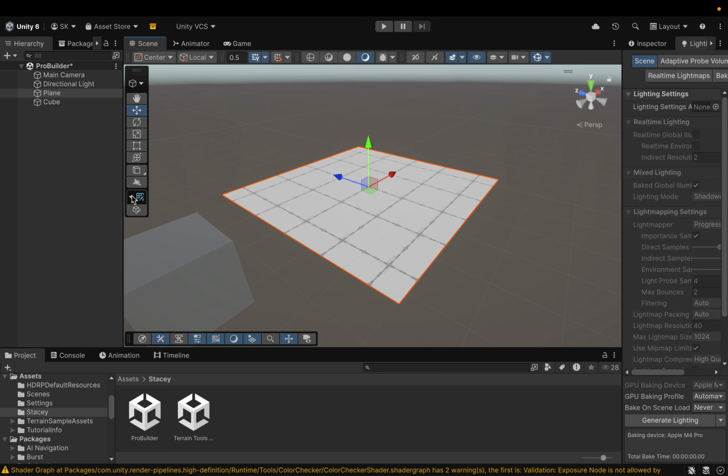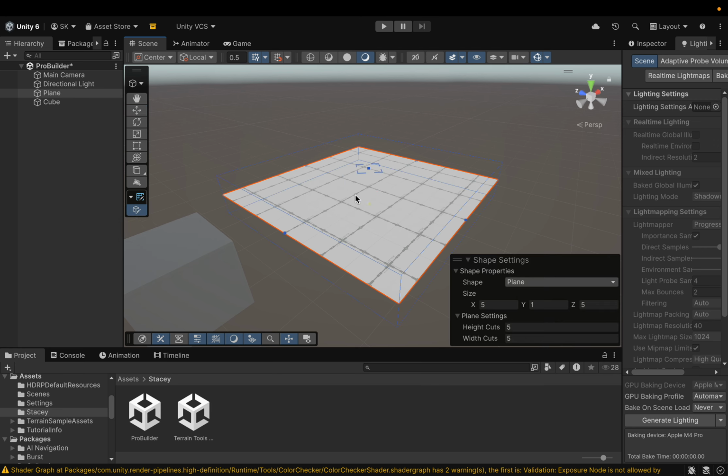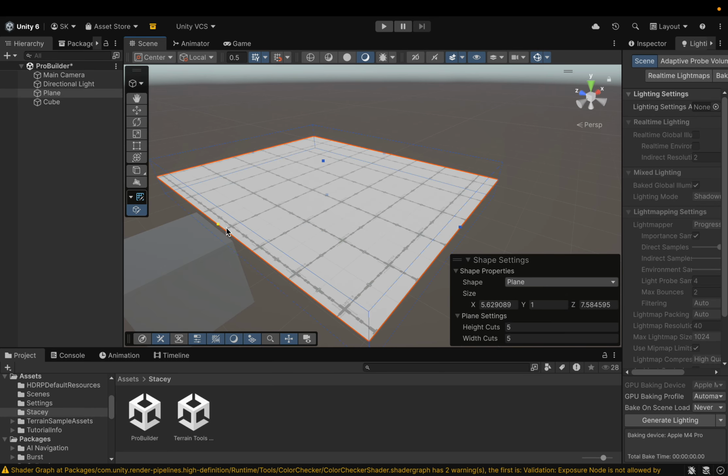Okay, once I have this in here, it'll show I've got this kind of shape that I want to edit. So this gives me all these great editing tools here along the edges, and I can make it bigger here if I want. So I can pull this out and make this plane just slightly bigger. You can see the grid in the background.